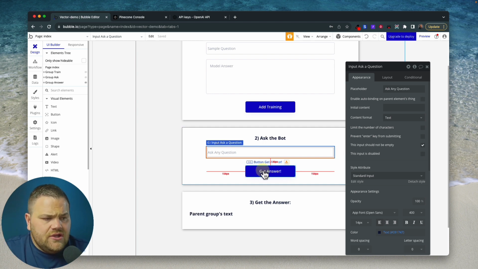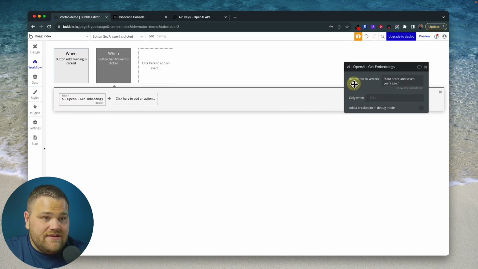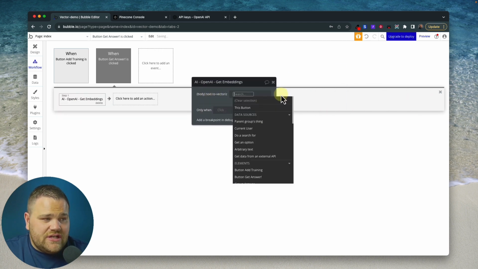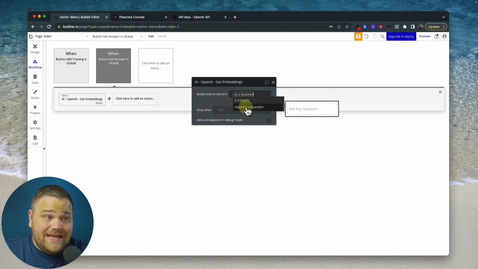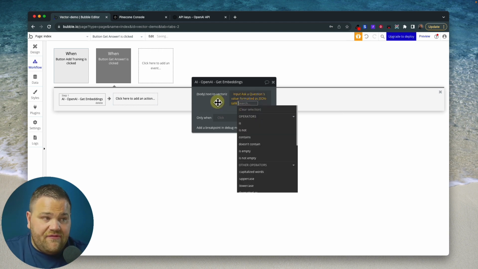So basically we want anything that's relevant to the question that's currently being asked. So let's come back here and we will say get embeddings, again from OpenAI, and let's insert dynamic data. Let's say whatever they put in input ask a question's value, we want that. And again, we'll JSON safe that.